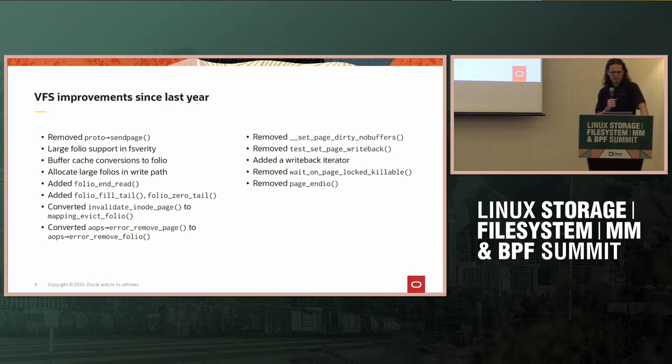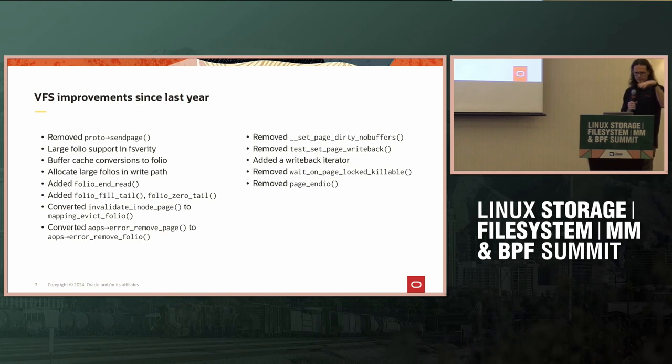I think there might be one file system left over that hasn't been converted to use these yet, but it's just a nice bit of extra work. It handles large folios for you, so you don't have to think about that. There are some loops in there if you're not on a 64-bit machine. So file systems just don't have to care anymore about all that. That's what I'm trying to do: make file systems easier to write.